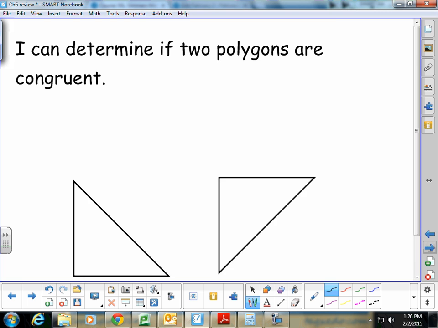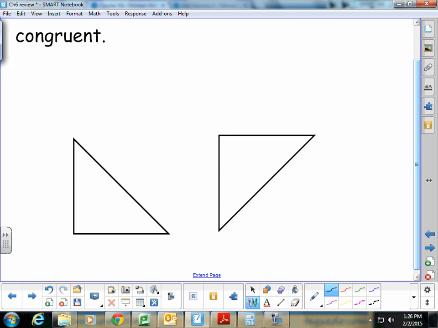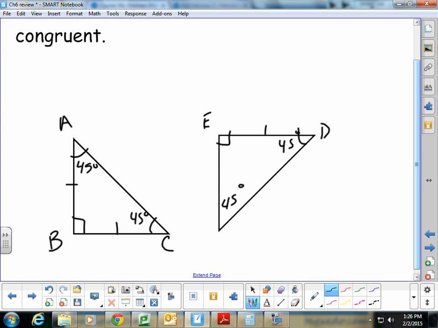All right, identify if two polygons are congruent. They are congruent if all the sides are the same. So I'm just going to fill in what yours looks like. 45 degrees, 45 degrees, A, this is D, D is 45 degrees, and sorry about this, 45 degrees for F, there. We determined that they are congruent because everything has a matching corresponding part.